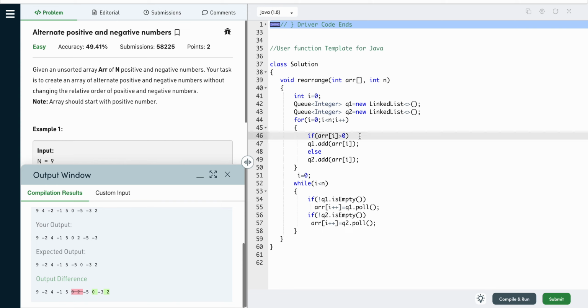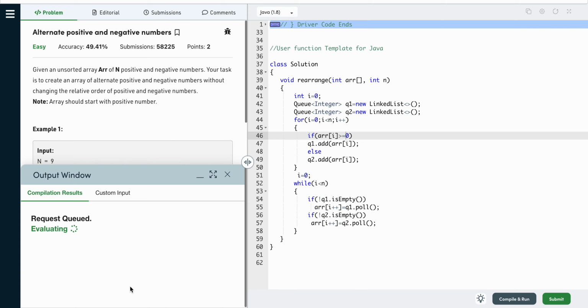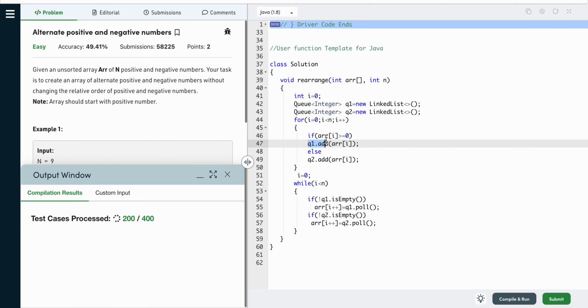It should be greater than or equal to, because 0 is also a positive number. I was getting the error at the 0th point. Now it's correct. It was not including 0 with the positive numbers and was going to the negative part, but 0 is also considered positive, so it should come in the q1 part. So that error was occurring over there.